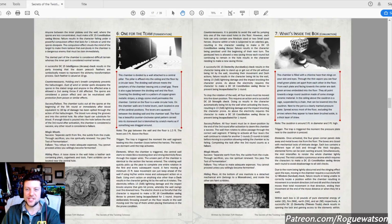Chamber number 6. It's this wall that bisects the chamber, and it is electrified, and it just starts rotating at a pretty constant speed. So immediately, everybody has to just run to keep ahead of it. And this is really clever, because I think it uses the D&D system very well. All the players have to spend an action doing dash, and if they do that, then they can easily keep ahead of the wall.